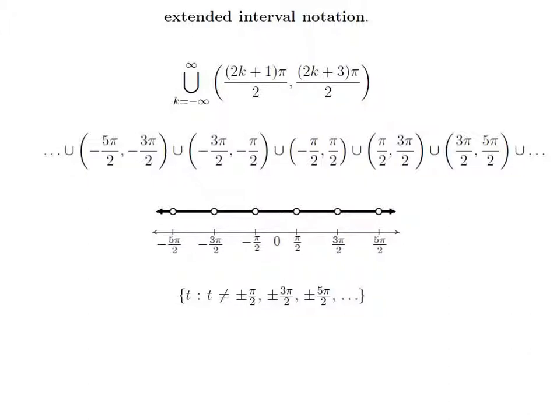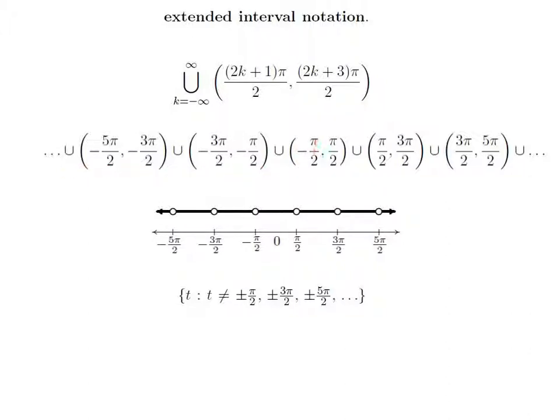When dealing with domain issues of periodic functions, we often have an infinite number of divide by zeros. So we might find that t cannot equal pi halves or negative pi halves, 3 pi halves or negative 3 pi halves, etc. All the odd pi halves. So on the number line, we have all these holes in the domain. I really like this notation. I think it's clear. The dot dot dot suggests that you're not writing everything down, but that hopefully the pattern is clear. You can go to interval notation.